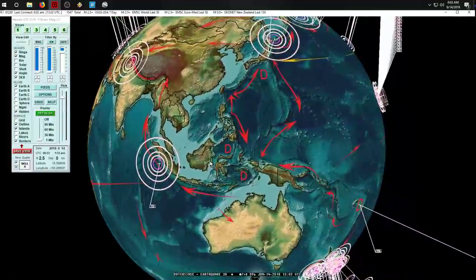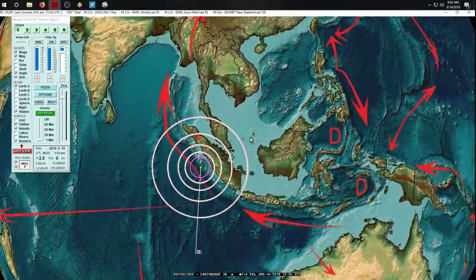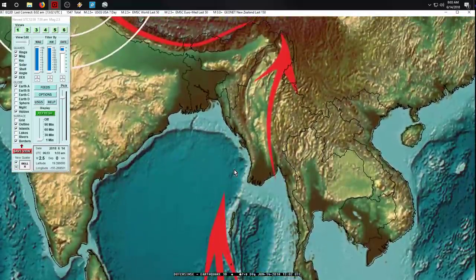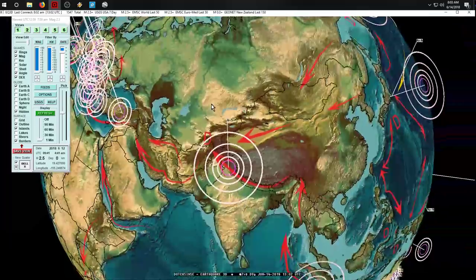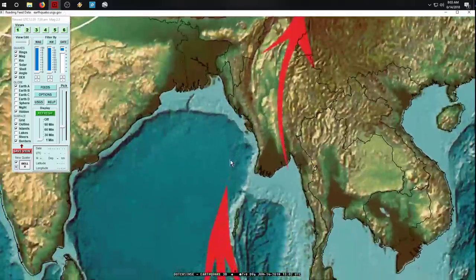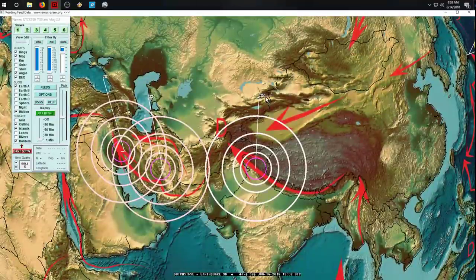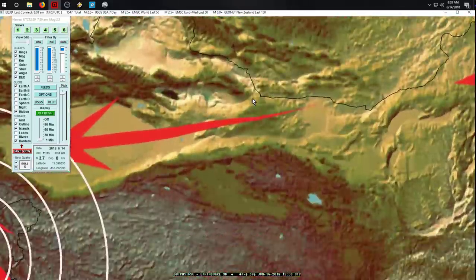Now let's go all the way over to the west. We don't have any earthquakes since last night to report in Japan, the West Pacific, or coming out of Sumatra. But India got hit today—this is west of all our warned areas. We were looking at Myanmar to Nepal, and then we get about a country distance even further to the west. North India caught it—a 4.5. I think this 4.5 came from 4.0 and greater activity that's been striking up in Shijong, China, that's not making it to the USGS or EMSC feed.